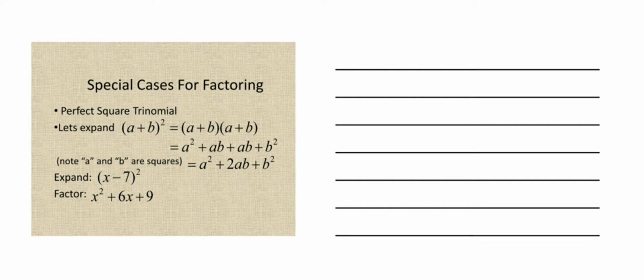So let's try expanding x minus 7 quantity squared. But first let's copy our formula down at the top. So our formula goes from a plus b quantity squared, so a plus b in parentheses and squared. And we can always revert back and forth into our expanded form. So factored form on the left side, expanded form on the right side. Expanded form is a squared plus 2 times a times b plus b squared. So if it's a perfect square, it'll look something like what we have here, whether it's in the factored form on the left side or the expanded form on the right side.